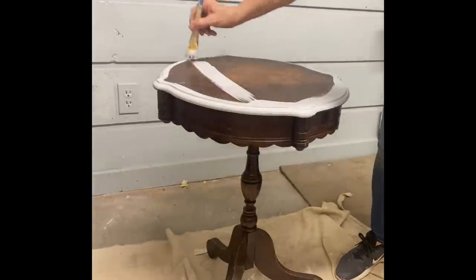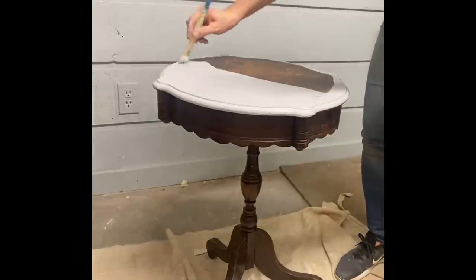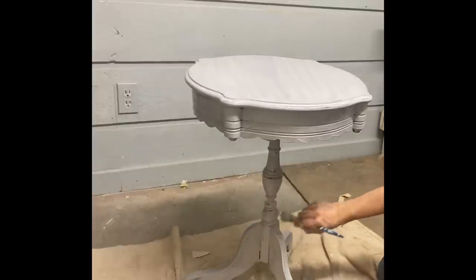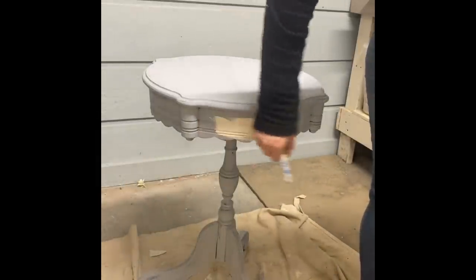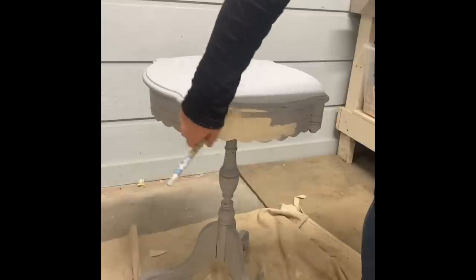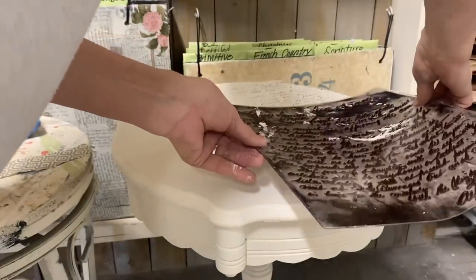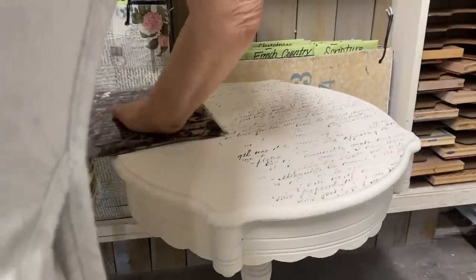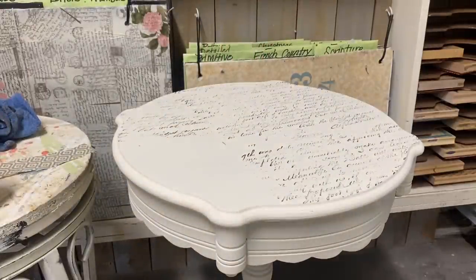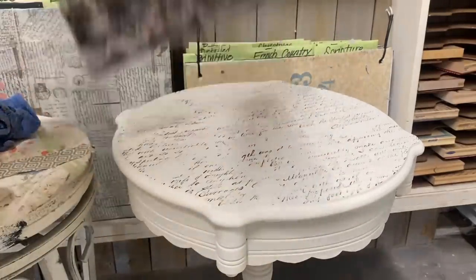Boss comes in white or gray — I had a gray open so I just decided to do this in gray. I did one coat and let it dry well, then painted directly over the top with the buttercream color. Then I decided to use my Kindest Regards stamp and some Stays-On ink and just cover the top with the stamp. You don't have to be exact with this — I just kept my writing in the same direction and kind of overlapped it without pressing much around the edges.